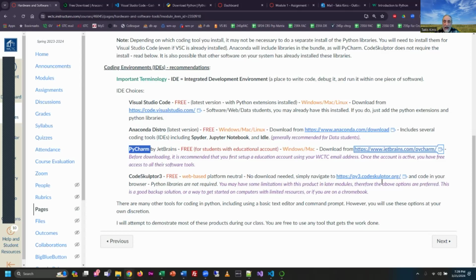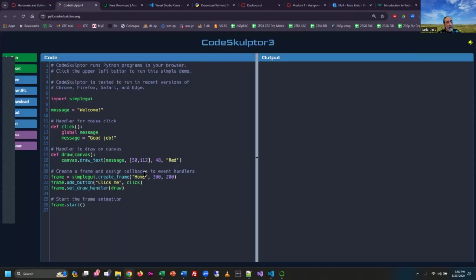The final option, and I'm putting this one out there, if you have the unfortunate situation, maybe you're on a Chromebook and that's all you've got right now, but you still need to code for this class, or you are having difficulty with the install of any of these products, or it's not working quite right, this final option is the one you want to exercise. And this is just very simply a web-based free IDE.